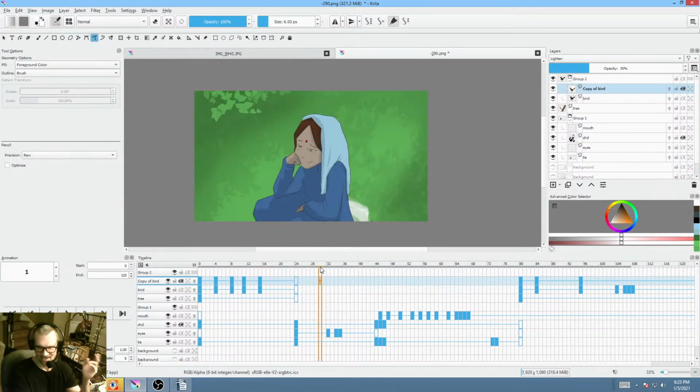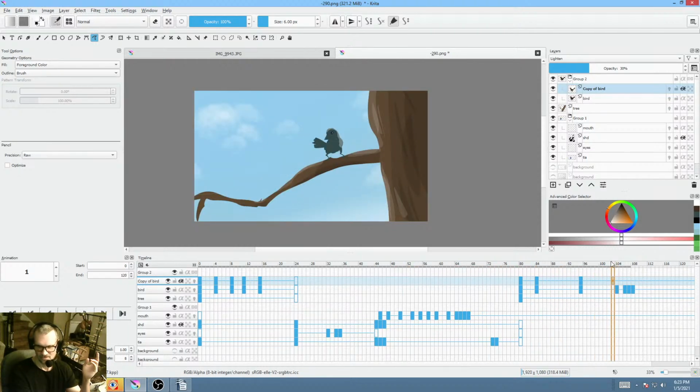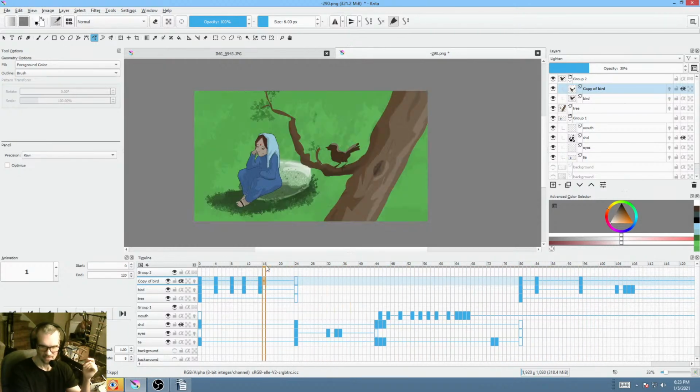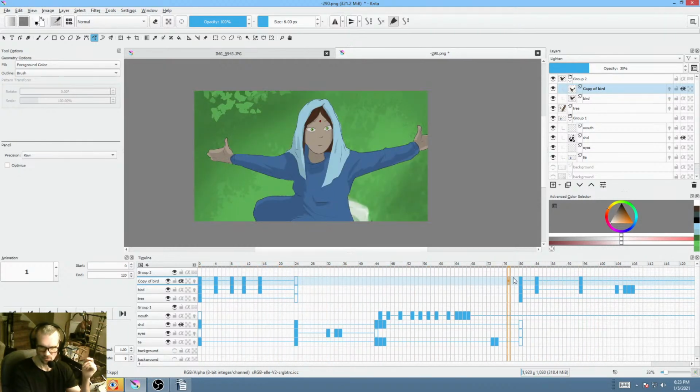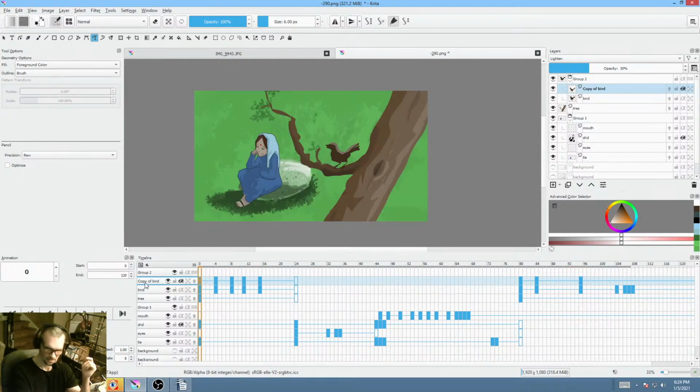Well, you guys can see how quickly these last few shots came together. So is there any doubt that if I hadn't dinked around with Blender that this all would have been probably done in an hour's less time maybe? So yeah, not that that's the most important thing in the world, but well, time is money.